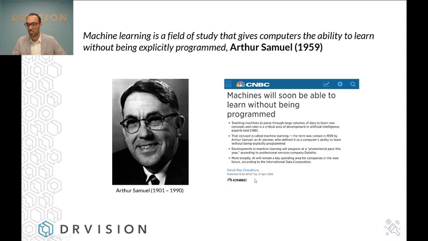And this is a recent article you can see here from 17th of April this year that says machines will soon be able to learn without being programmed. In fact, in some instances, machines are already capable of doing this, but not across the board. And certainly general AI doesn't yet exist. So an AI that can generate other AIs and that cannot be distinguished from real humans. So we're still far away from this, but we certainly have enough technology to help with image processing a great deal.